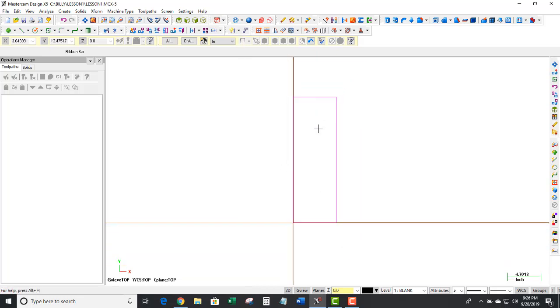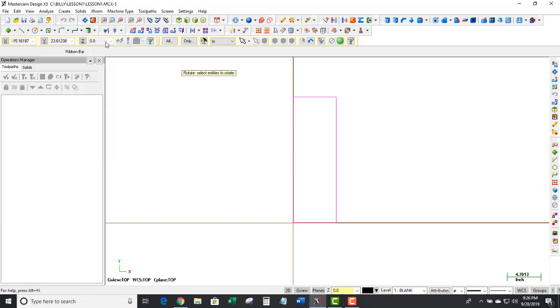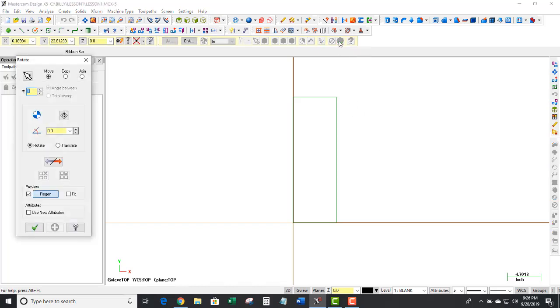Now I want to rotate this 90 degrees clockwise. So I go back to X form, we're going to rotate. Now it's going to rotate about the X0, Y0, the origin. Okay, so it says select entities to rotate, so I'm going to select the window and click, and then end selection.